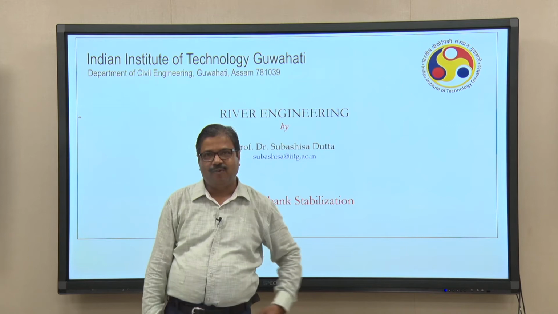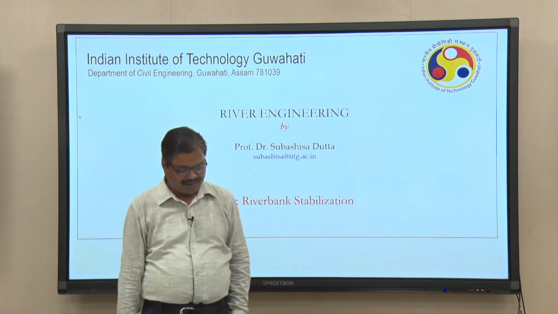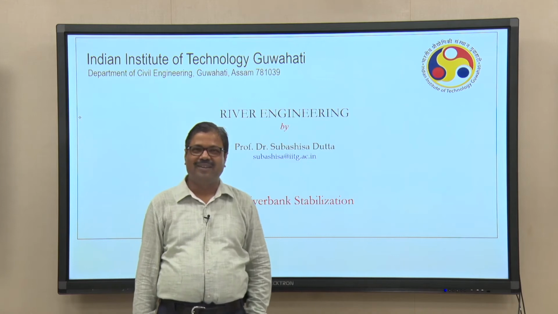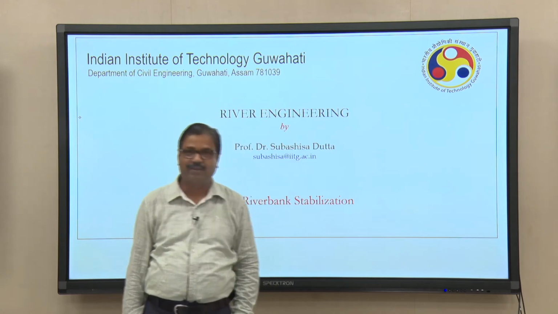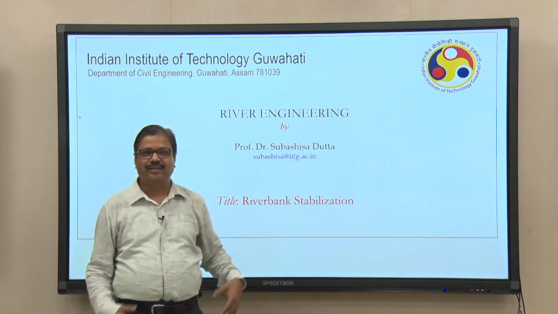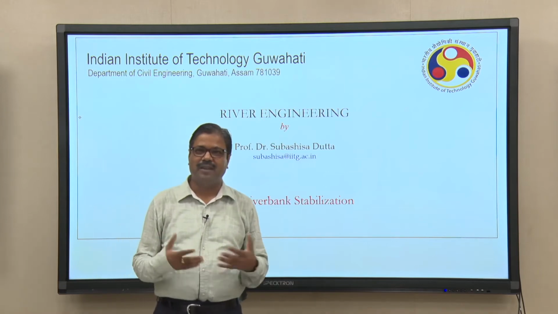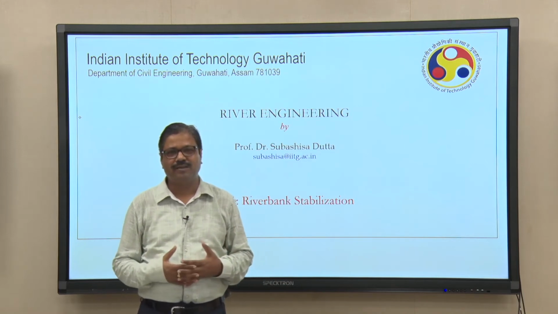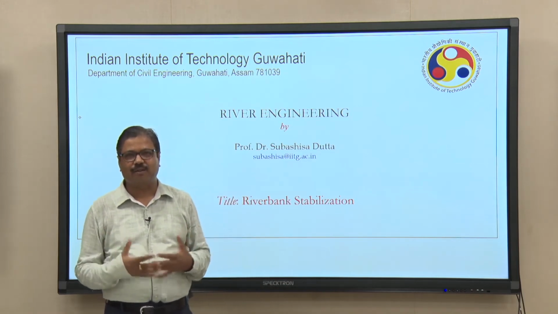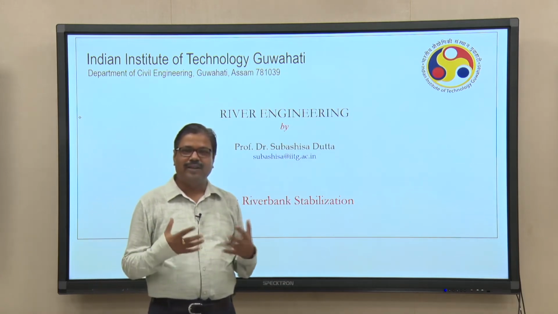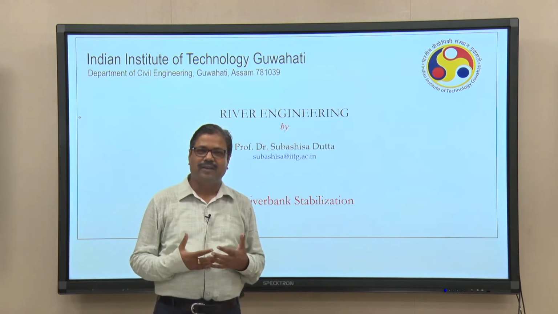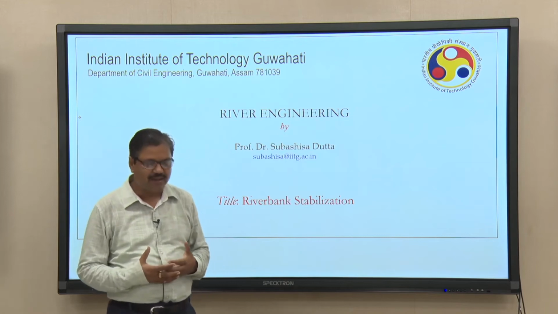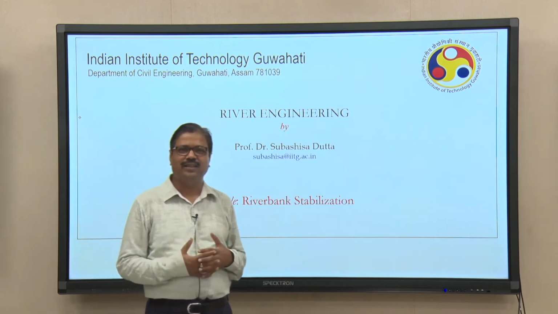Very good morning to all of you for this course, River Engineering. We are going to talk about a very interesting topic: river stabilization, looking at river erosion problems in the Ganges, Brahmaputra and other alluvial rivers. Bank erosion is a major problem in our country, and looking at that, I will talk today about how we can stabilize the river bank. That is a very interesting topic, which is a part of my research study.